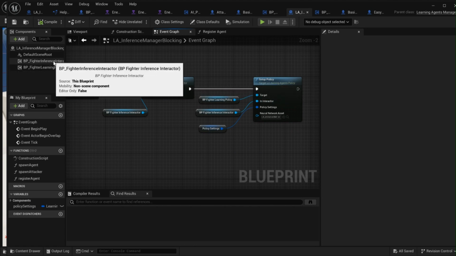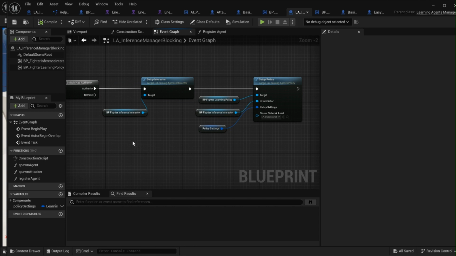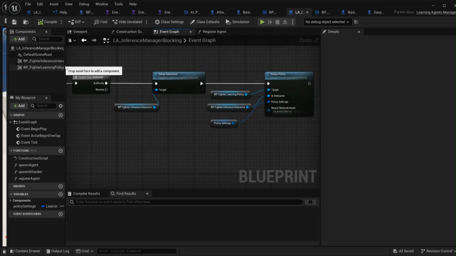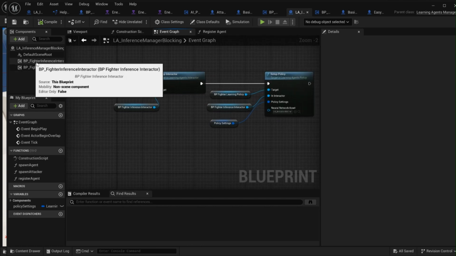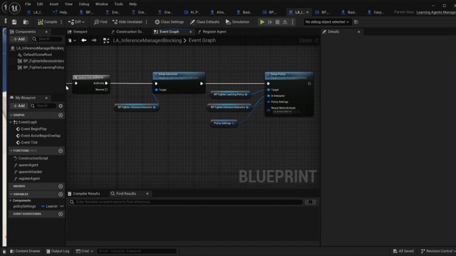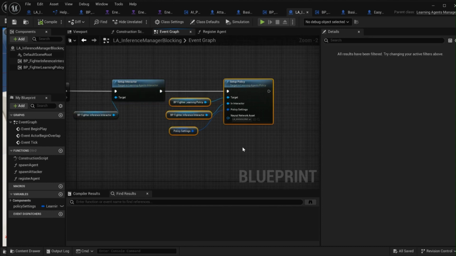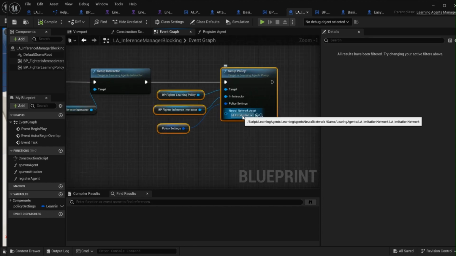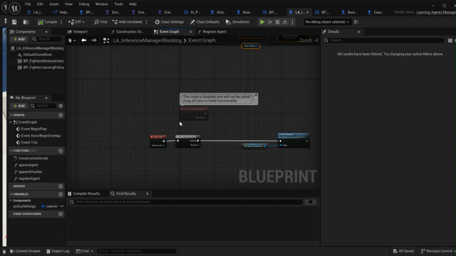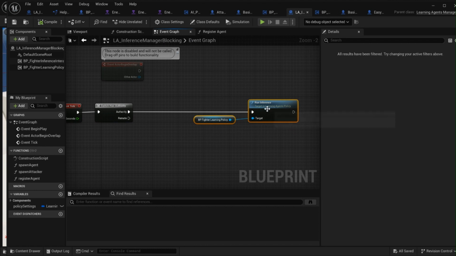I'm using a different interactor component because we aren't going to actually be executing actions on the agent. We're just going to be storing the variables. I'll show what that looks like next. But for now, if you were following along, you could just make a new component that's a child class of the one from the previous video, and we'll edit it from there. So we set up our interactor, we set up our policy with that interactor. I'm feeding it the imitation network that we trained last time. And then I changed the on tick a little bit.